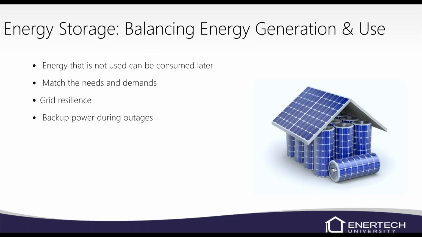So, balancing energy generation and use. The energy that's not being used immediately can be stored in the batteries, and it'll match the needs and the demands, and it allows for grid resilience and backup power during outages. And with these batteries, this whole array, the PVs, the inverters, the batteries, you can also put a generator on the system as well. We'll cover a little bit of that, and you'll see what it's all going to take.